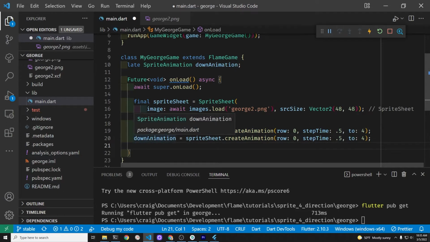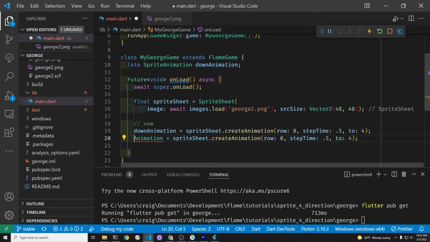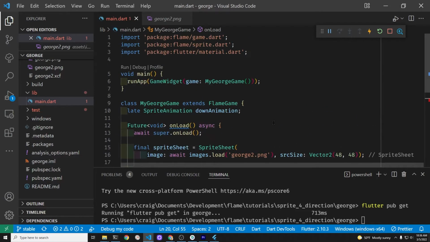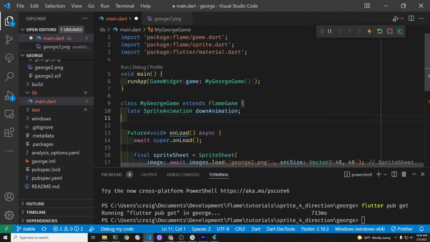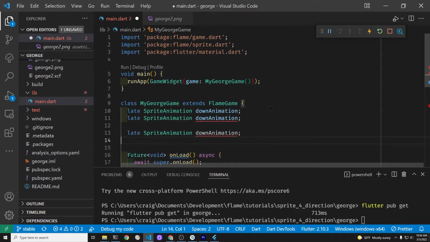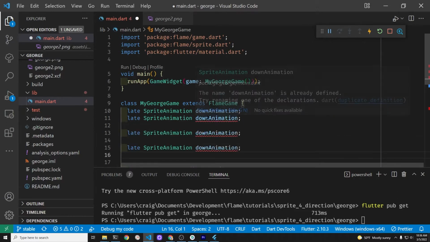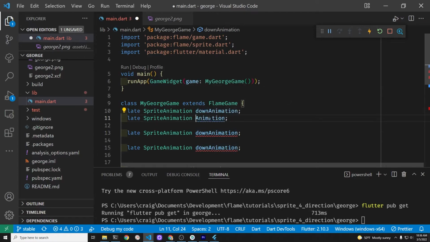So I'll just copy it from the line above, and I'll change the name, and I did not declare the left animation yet, so we'll have to do that. It'll be another line, so we'll just copy the first one. We'll actually create 5 animations. I'll do the idle one last.